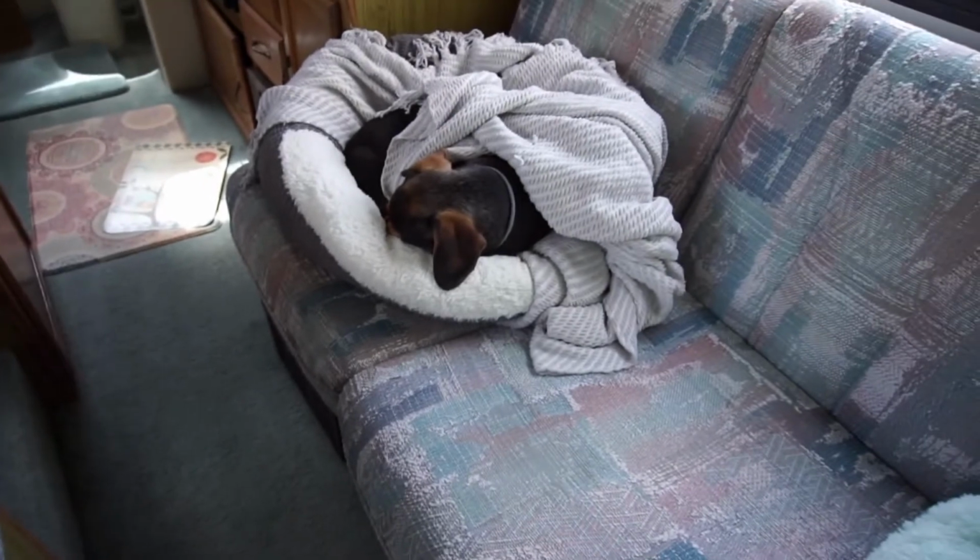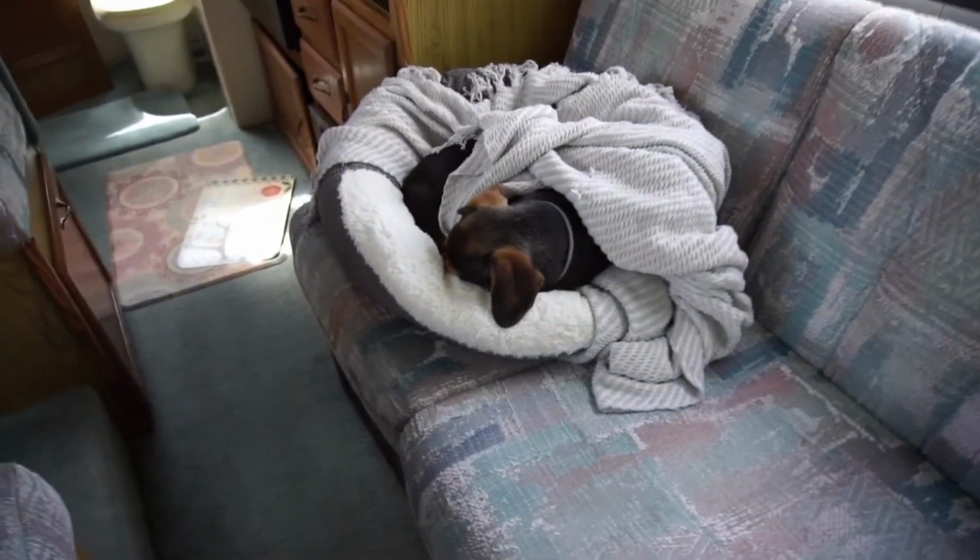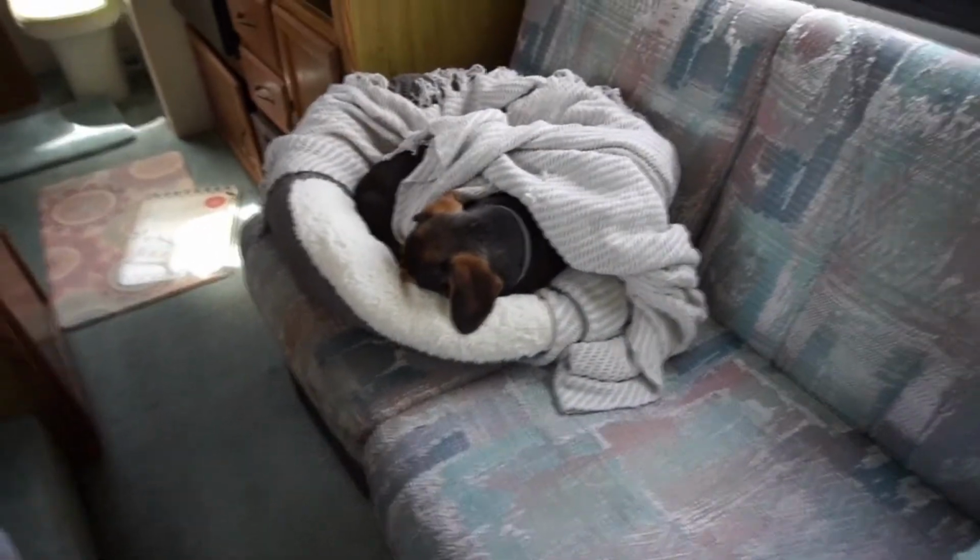And Pippa is still sleeping. She's doing good in here. But I'm trying to get her used to it and get some stuff with her smell in it in here. But yeah, that's where I've gone so far.